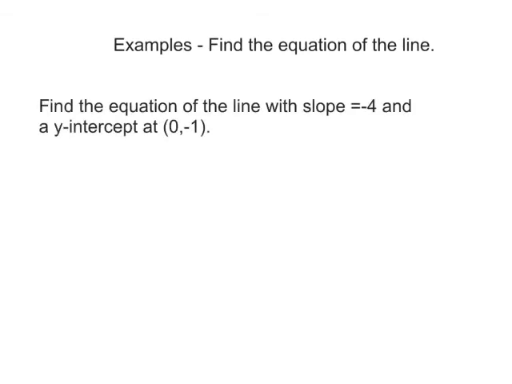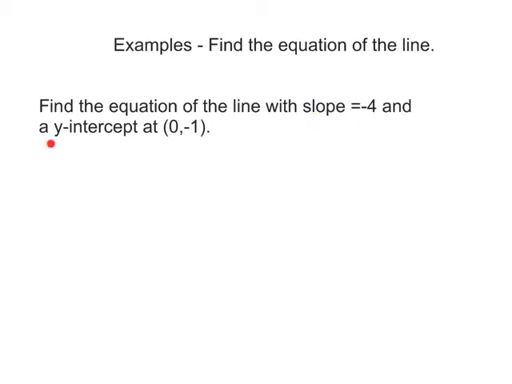Sometimes we're given 2 points and we have to find the slope in order to write the equation of the line. And then sometimes we are given a point and either a line that's parallel or perpendicular to the line that we want to get an equation for. Okay, so let's take a look at an example where we are given the slope and the y-intercept of the line.